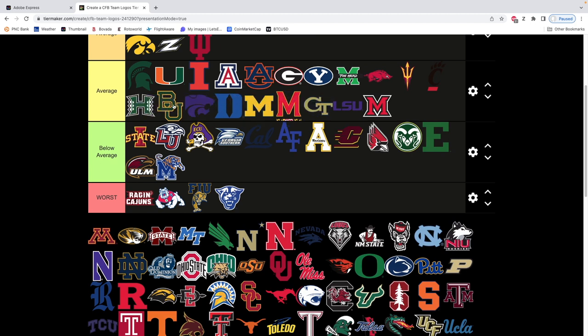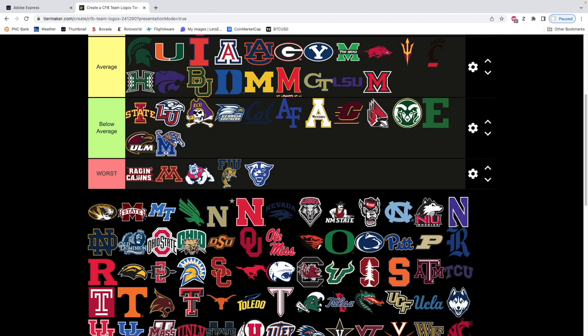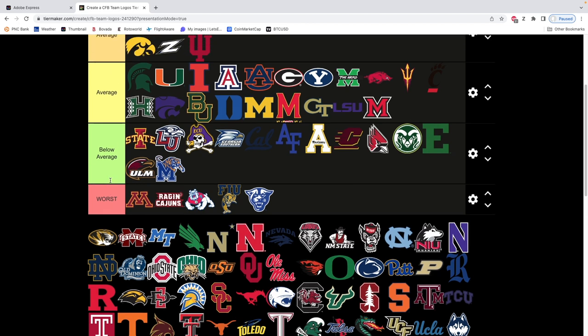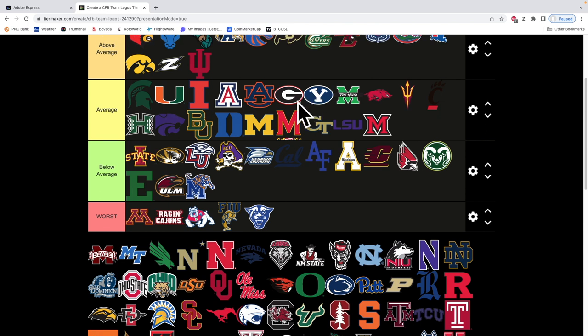Let's stop disrespecting Kansas State. Minnesota — it's horrible. It's like an uppercase M that's trying to be lowercase. I don't know what it is. I hate it — I'm gonna put it at the front end of worst. Missouri to me is below average. I just don't like the oval look. Missouri — there's just something weird about it. I think it's the font on their field. Missouri has a really weird font on their field that really messes up their product.